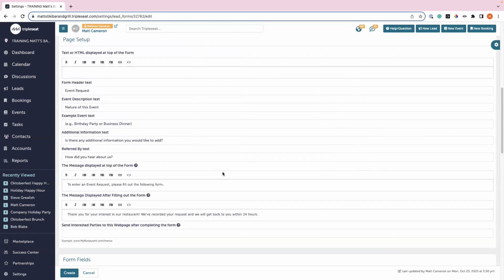Now we get down to this page setup portion. And while we're here, I'm going to note that all of these fields are not specific to a holiday lead form. Obviously, they're here all the time, and we do have the ability to edit these at all times. So while we're going through this, maybe think about some other things you can do to your existing lead forms to make them fit your company's voice and branding a little bit better. Really some great updates you can make here to help with that.